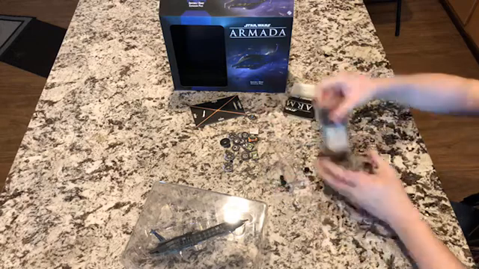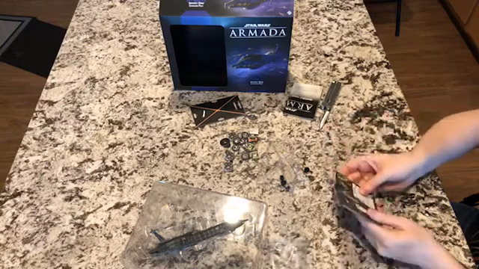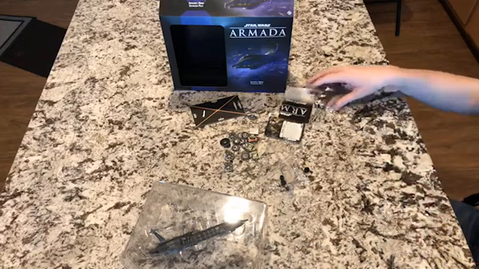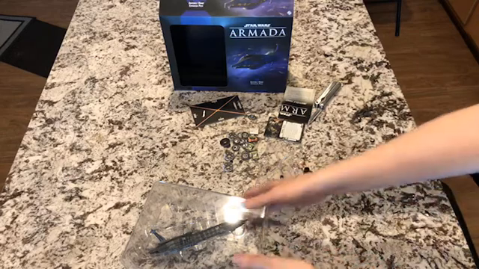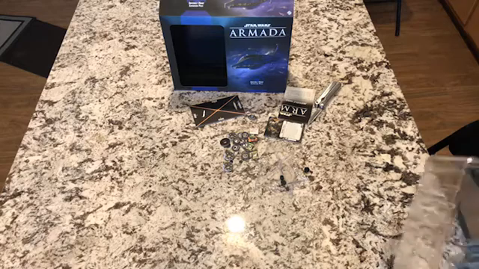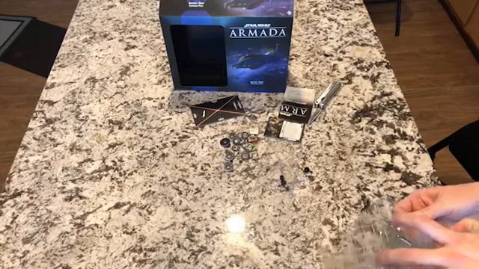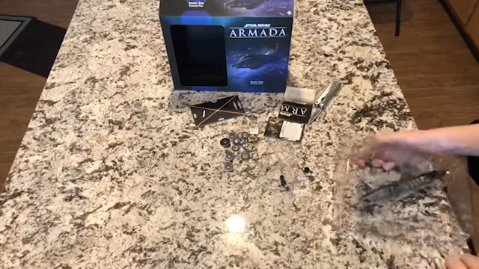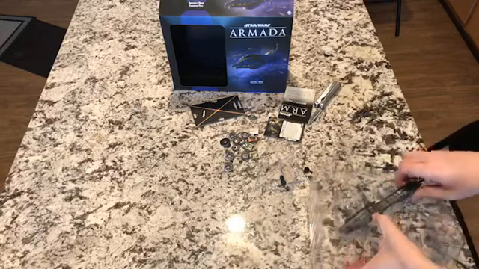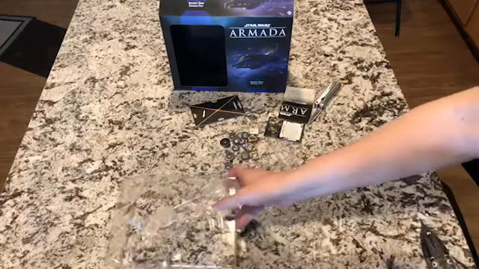All right, then we have our cards, which I'm just gonna take out, but we're gonna look at them last. All of our dudes. Then we got the ship. So let's take a close look at this bad boy. Yeah, definitely a submarine appearance to it. Cool.